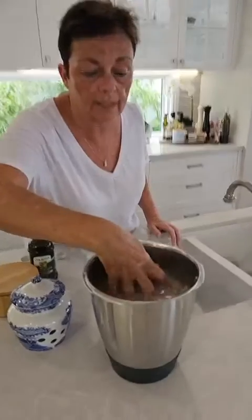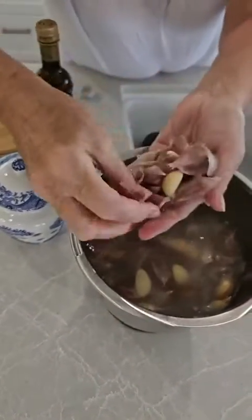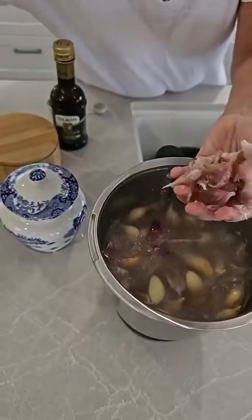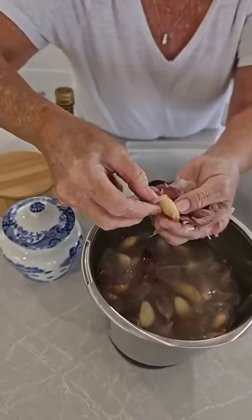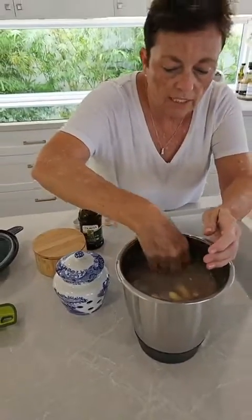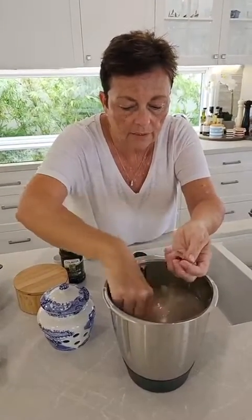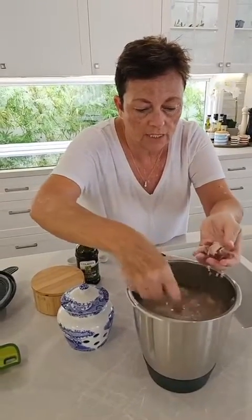What tends to happen is the skin tends to float on top. So you can see here I'm just picking out the skin, and there's a couple of little cloves of garlic that have escaped in here. There's one there that's not quite peeled, but look how easily that bit of peel comes off. Fabulous. I want to get as much skin out of here as I can. This really does make it so much easier.